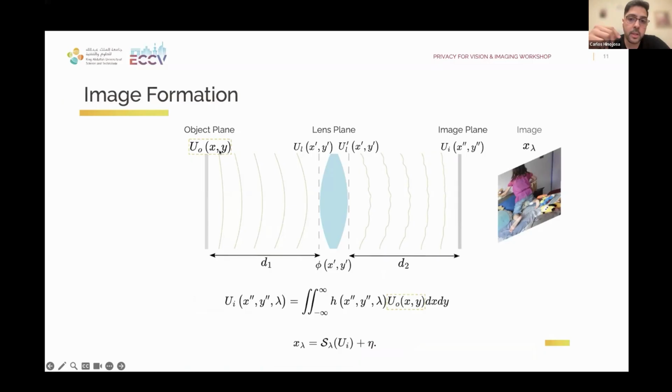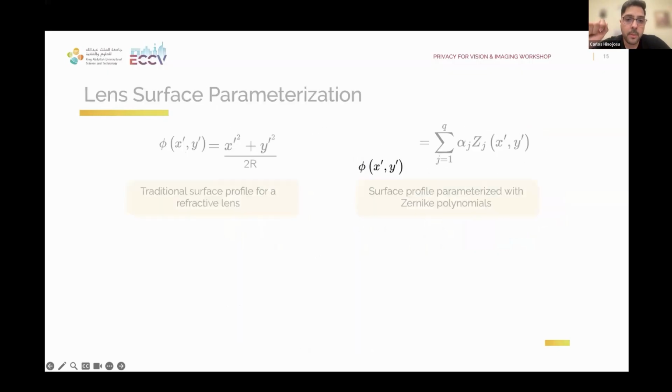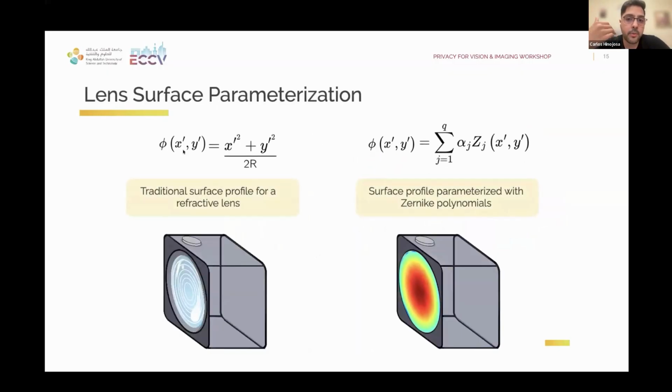As you can see, the image formation directly depends on the phase profile, which we denote here as phi, which describes how the lens surface modifies the light. A traditional surface profile with a spherical lens, like in traditional cameras, can be approximated by this equation on the left side, and it depends on the radius of curvature R of the lens.